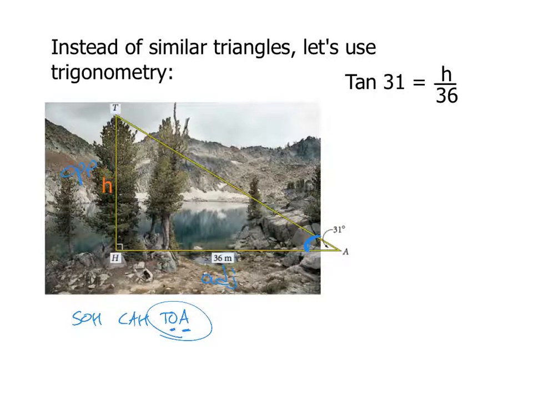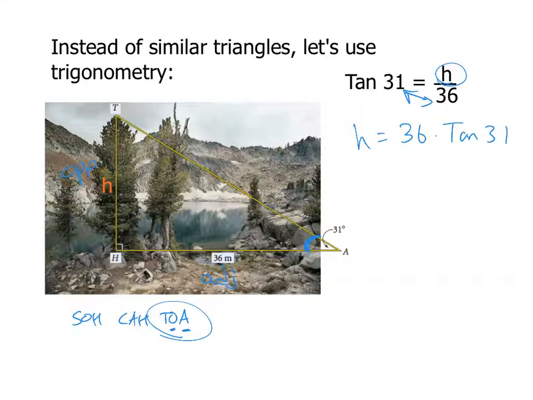Now, when we solve this, I don't like to go and just type tan 31 in the calculator. You know from before, we let the calculator do all the work. So one thing I like to do is multiply here, because when the variable's in the sky, you got to multiply. So I'm going to multiply those two together. So my value of h is going to be 36 times the tangent of 31.